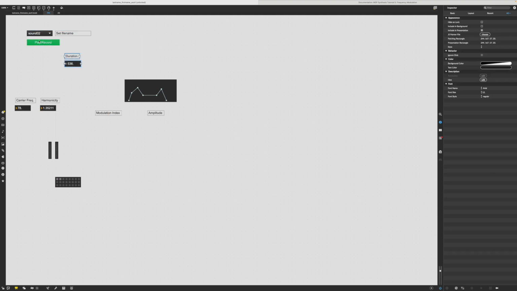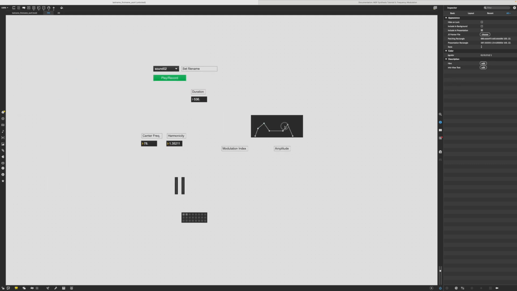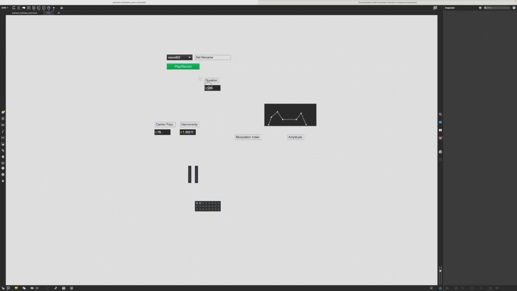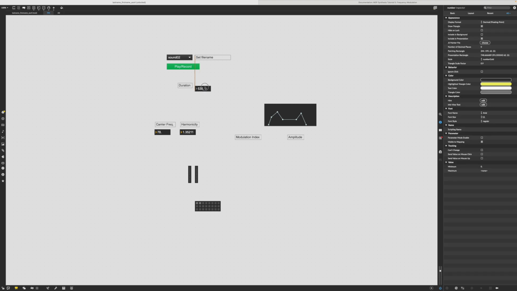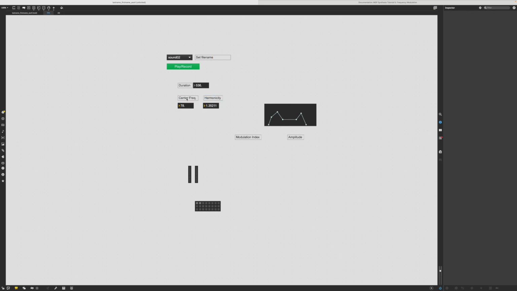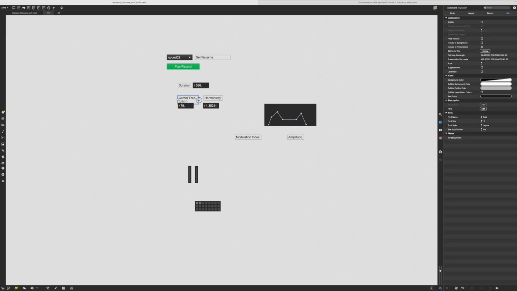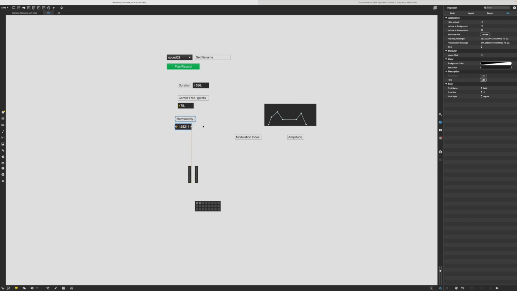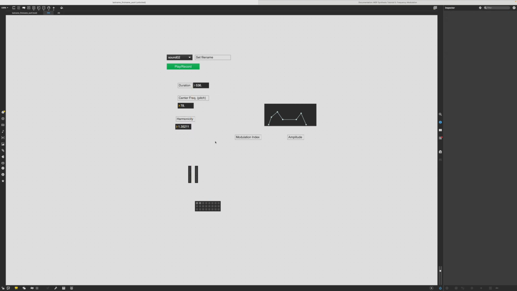Like this, and here I don't know why I'm all the way in that corner. We could put them here. This will be the sound duration. And these are technical terms, but let's keep them now. I mean, carrier frequency would be like the pitch of the sound, I suppose. Although, depending on the other parameters you may or may not perceive it as the pitch, but it's still technically the carrier frequency.